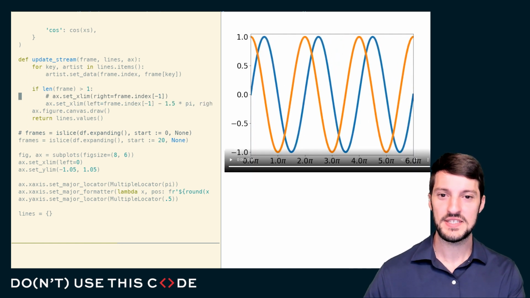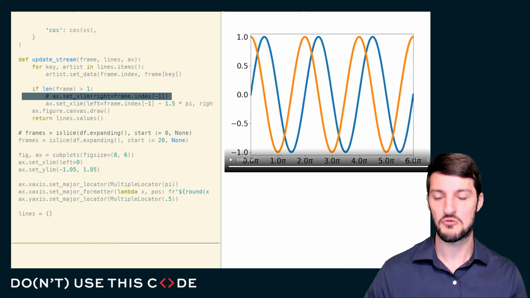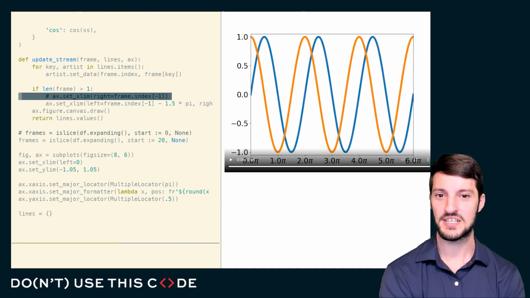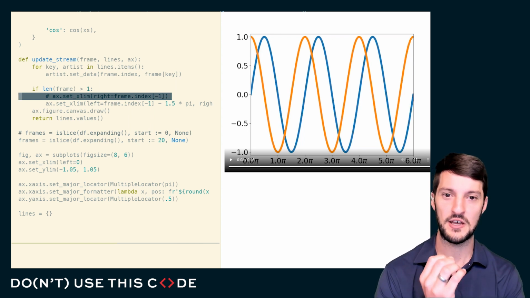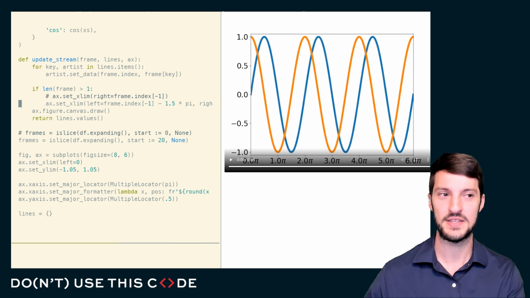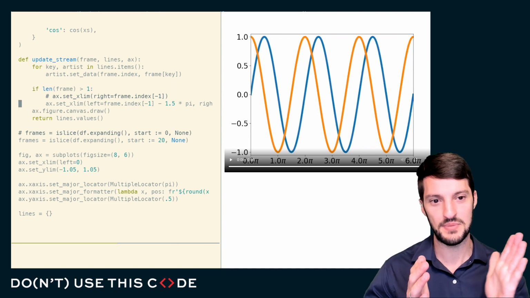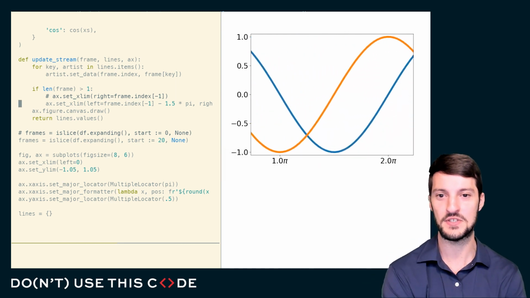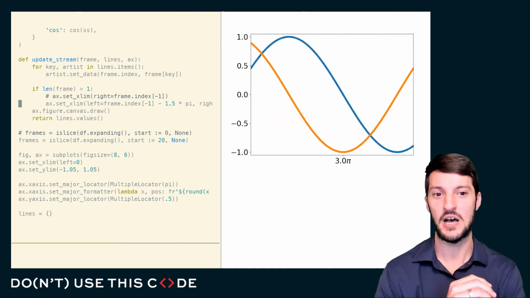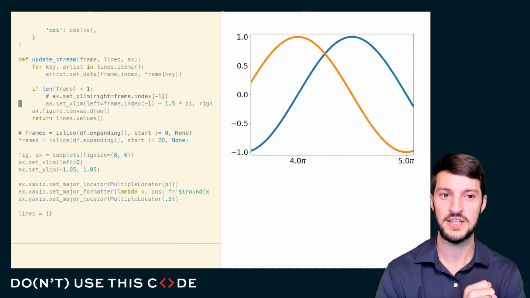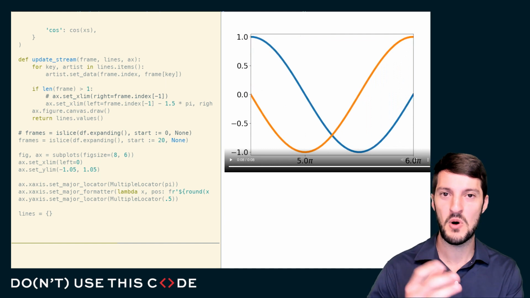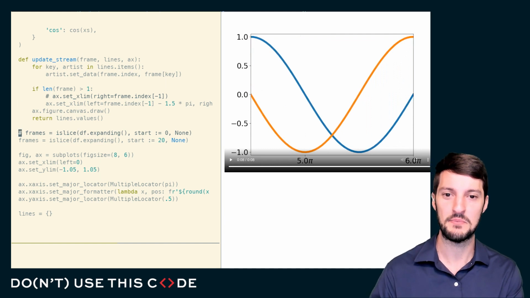Another thing that we could do is instead of simply updating the right-hand side of my x limits here, I can update both the left and the right-hand side, and we get a very different streaming effect generated by this animation. Instead of having our data being added into our visualization and squishing everything to the left, we can have a visualization that apparently scans across from left to right. And so there are many different things that we can do with these small little tricks in Matplotlib to animate.